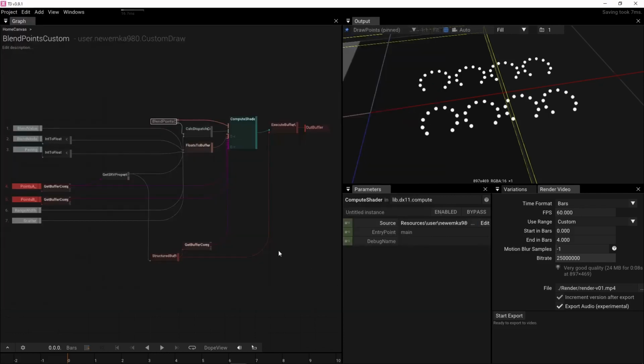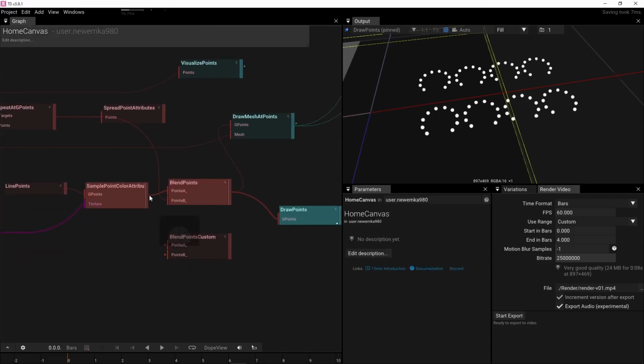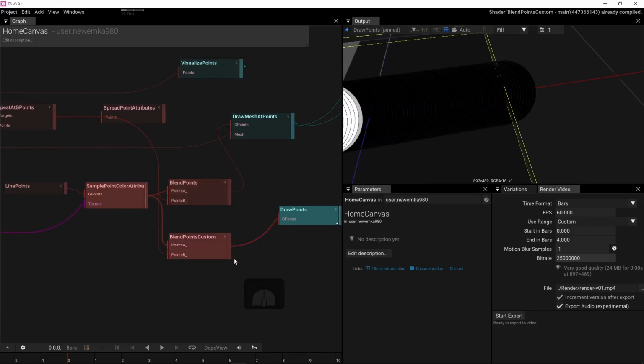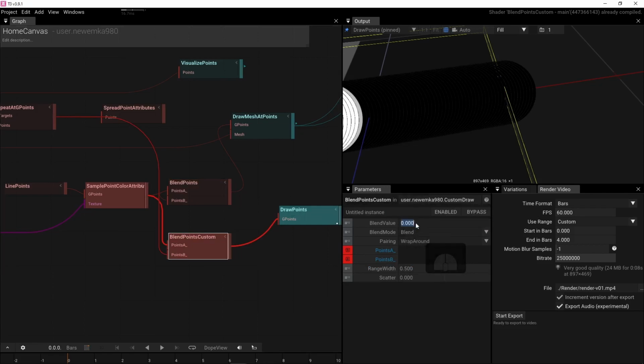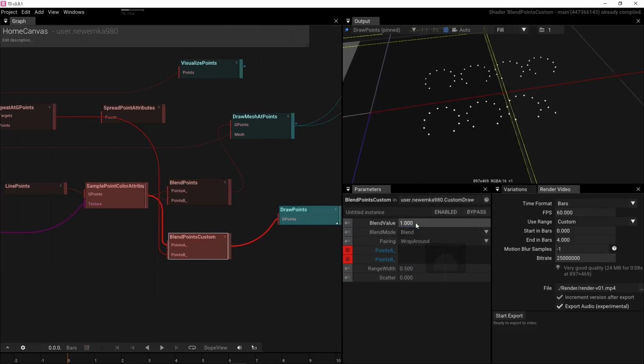Select it, open it. So now it's exactly the same.